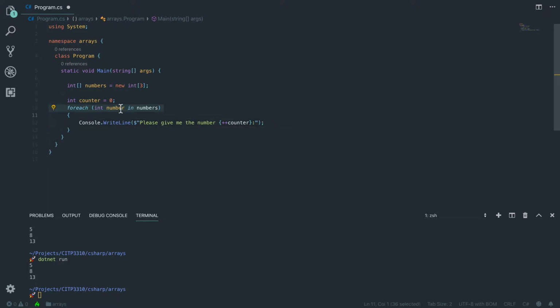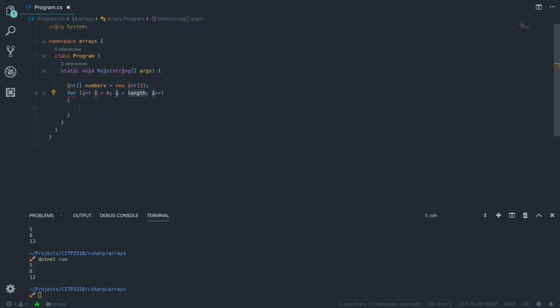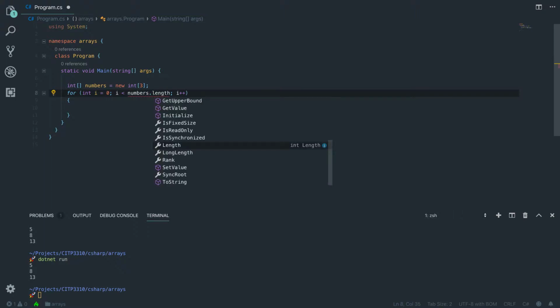Foreach is really helpful for summarizing something or for showing information. What I want to show you right now is how to pull up that information inside. So for that, let's forget all this, and we need the traditional for loop, where we have the numbers length.